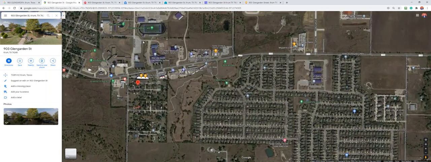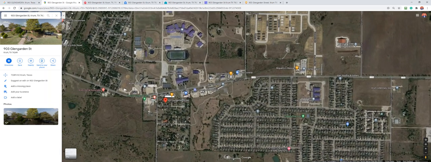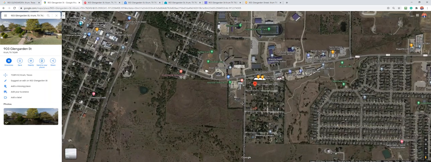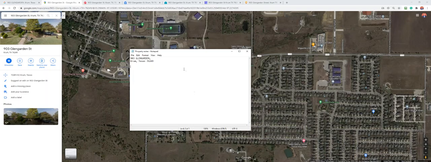Make sure there are no war zones. So plenty of residential activity right here. This is Google Maps satellite. So pretty doable. I would copy and paste the link into my property notes.